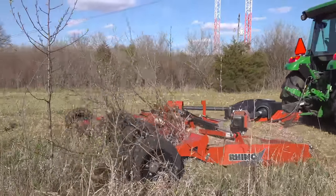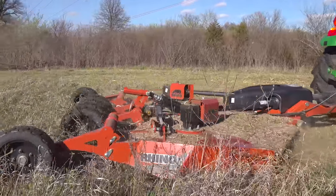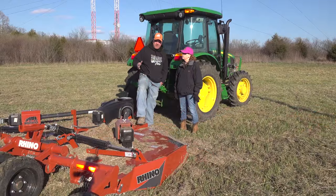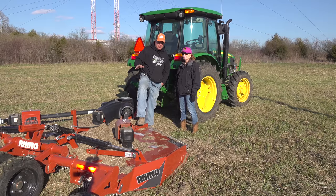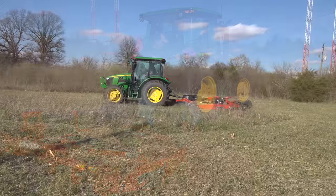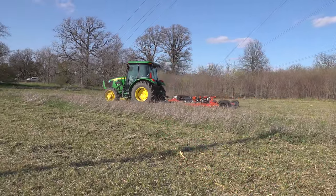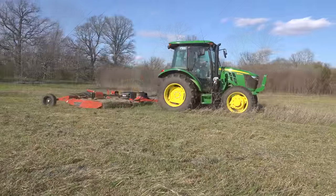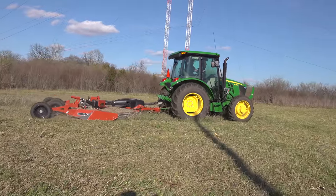So what we thought we would do is make this a kind of playground for us this summer. We can show how different things work here. We've got several different attachments that we intend to show. Some of them you've seen before, like the TS10. I'm not saying we're done with it. I think we'll probably use it more because we've got some other easy mowing out there. This thing does a great job, especially when you've got bigger areas. It can mow a lot in a little time, and I'm just looking forward to having it mowed.